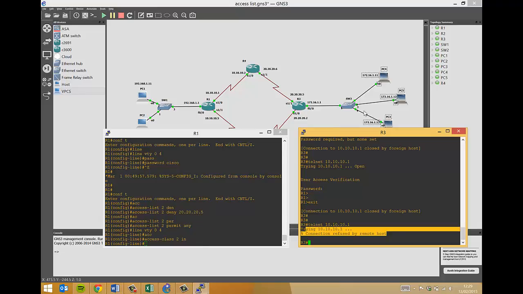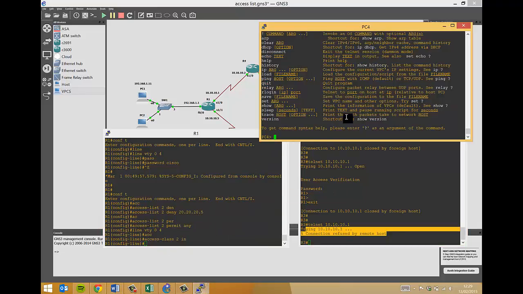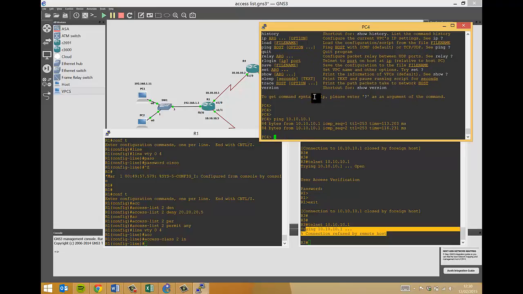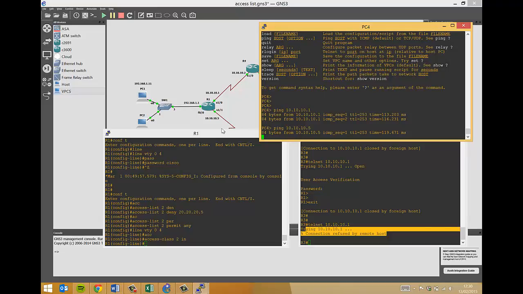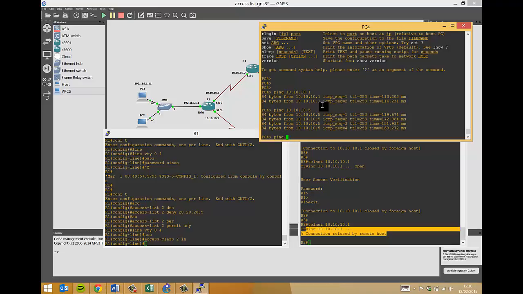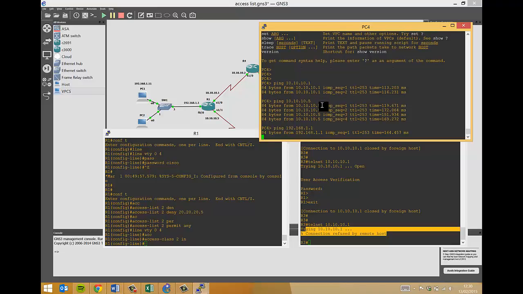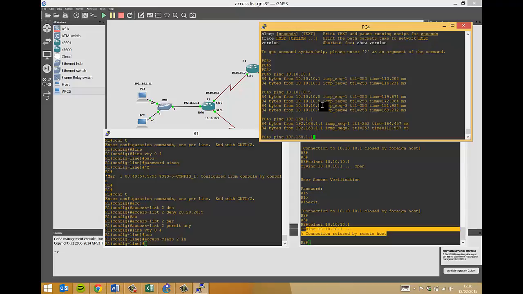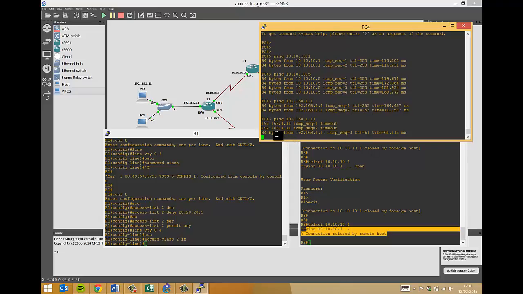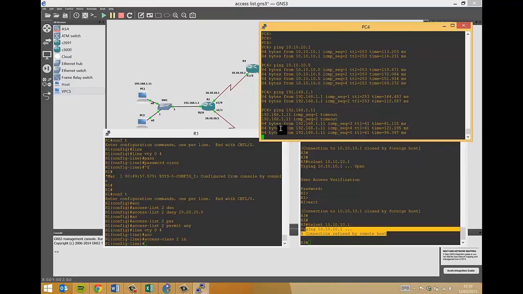So just to confirm that PC4 is still able to communicate, let's go back to here, and we'll do ping, and we'll ping this router interface, router 1, 10.10.10.1, and that's working. Let's ping the other side, 10.5, and that's working. And we'll ping the fast Ethernet, so we'll go through the interfaces on the router. Ping 192.168.1.1. Okay, that's also pinging, so that's fine. And finally, just for absolute completeness, we'll ping the PC on the other side. Okay, so that's up, just getting its MAC addresses set up on the switches, and that's it.